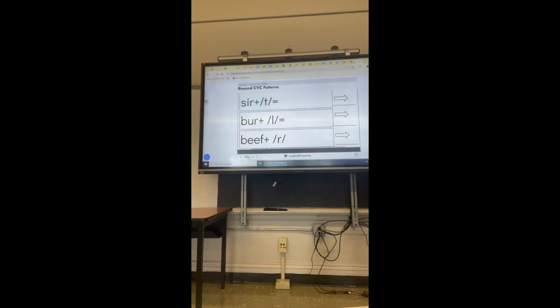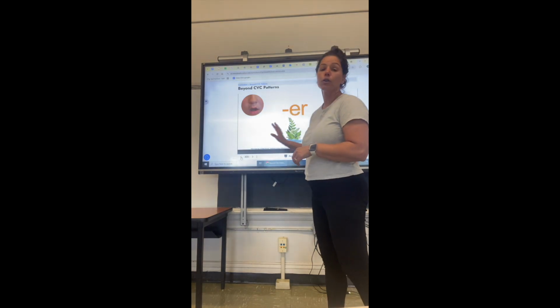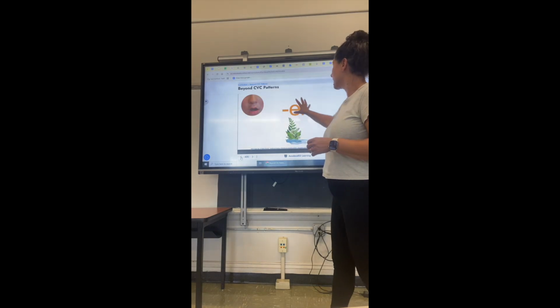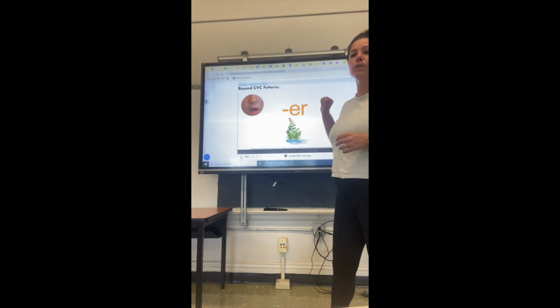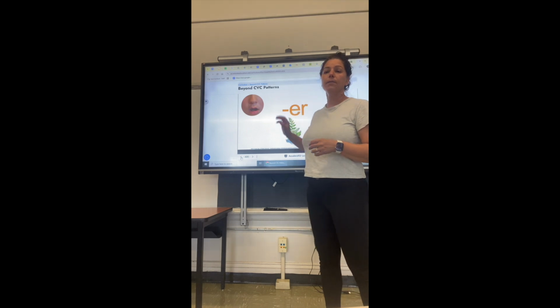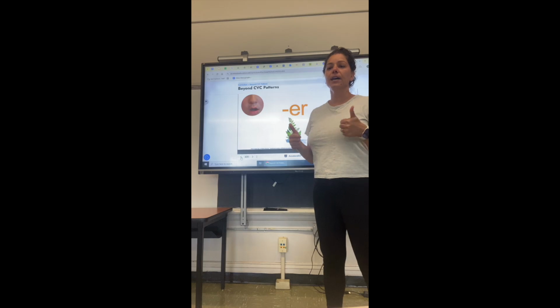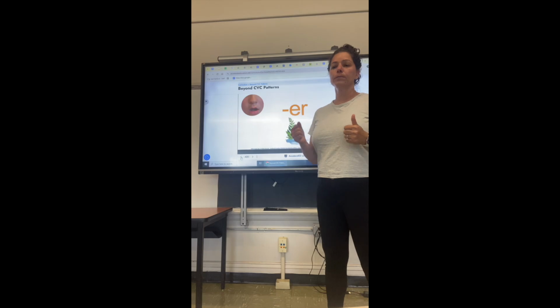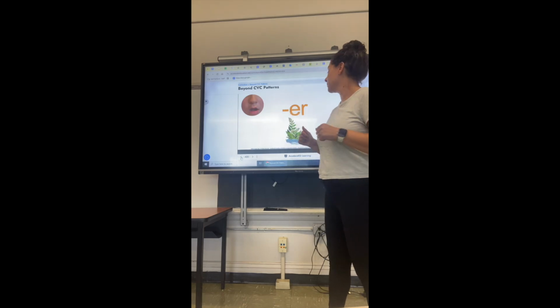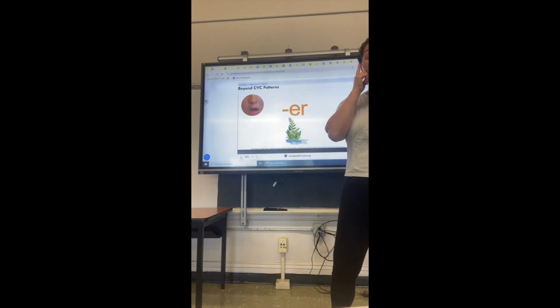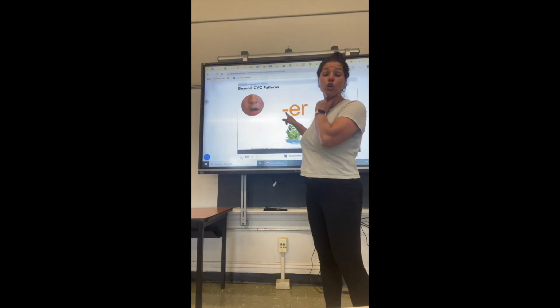And then we get into our new pattern for the day. What is the pattern? Excellent job. Like in fern. Give me a thumbs up if you hear the sound in my word. Bird. Good job. Shop. Farm. Good job. Her. Excellent job. So today we're going to be reading and writing words that have the sound.